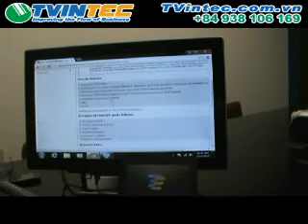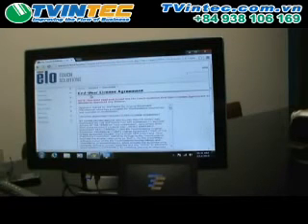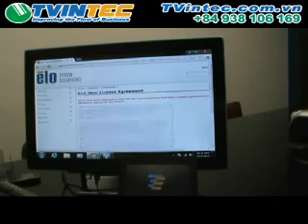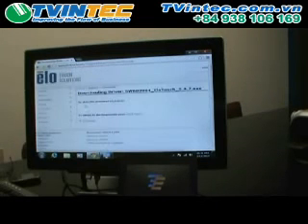Since this is a Windows 7 machine, we're going to click here. If you're using XP or Vista or Windows 8 — there's not a Windows 8 driver available on the website yet, but the Windows 7 driver works with Windows 8. So simply click on the header for that, click on the driver link, read the license agreement, accept it, and then to download the driver you click here.